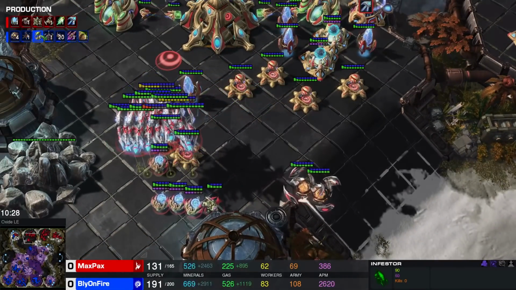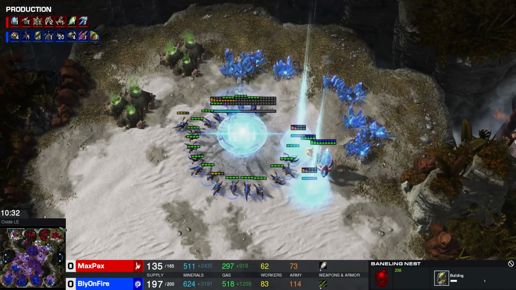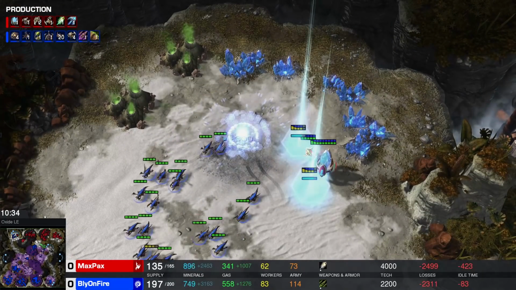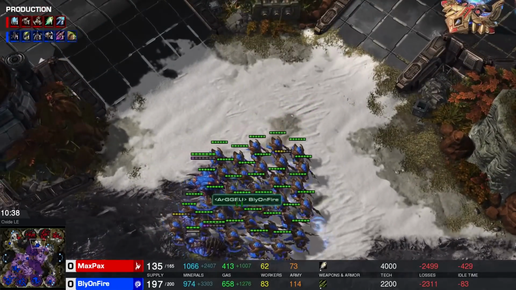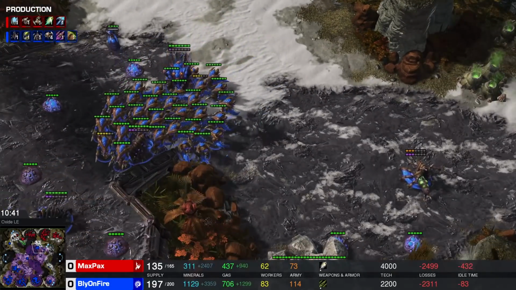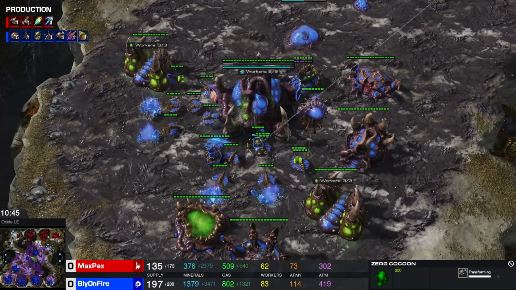Okay, Baneling Nest. That doesn't make a lot of sense. This Lingrunbai is gonna be able to take out this Nexus over here. So Bly is gonna keep his eco lead for now. 83 workers against 62. 4 roaches are being popped out as well.